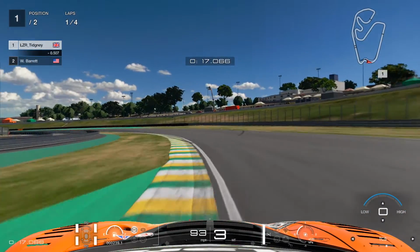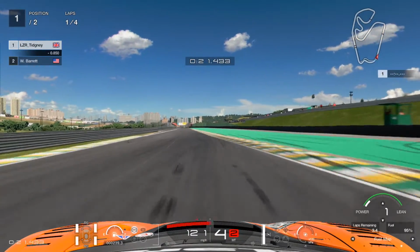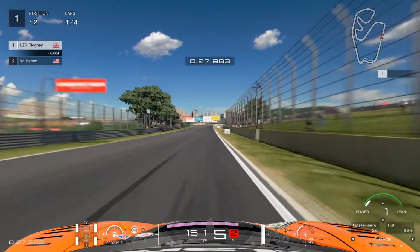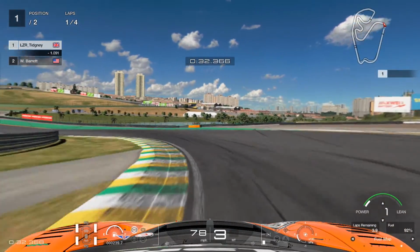As we come through here, so obviously if you're not aware of this test, times 10 tyre wear, times 10 fuel, 4 laps, just flat out racing. What's the tyre wear and fuel going to end up like? And I show you the first lap, and then we just jump to lap number 4 just to show you the results, essentially. So coming into here, third gear, standard here really.